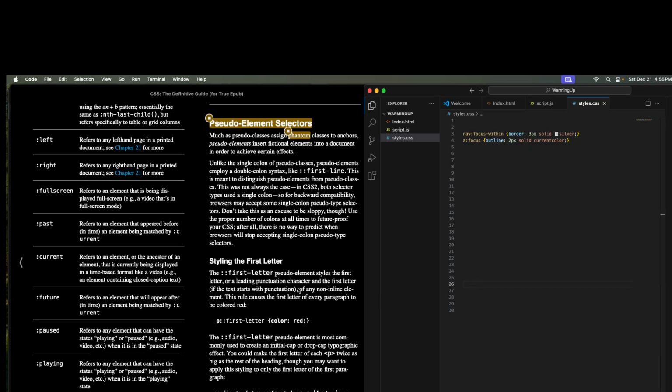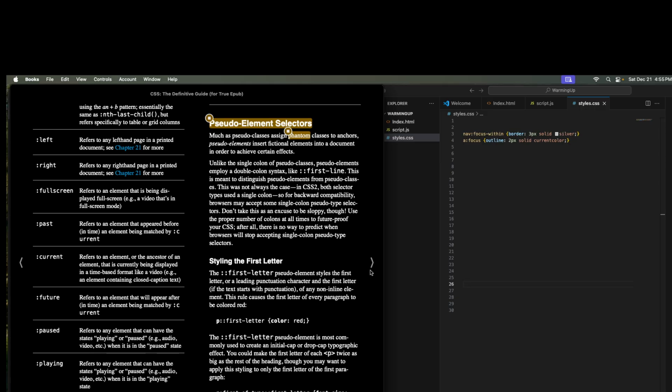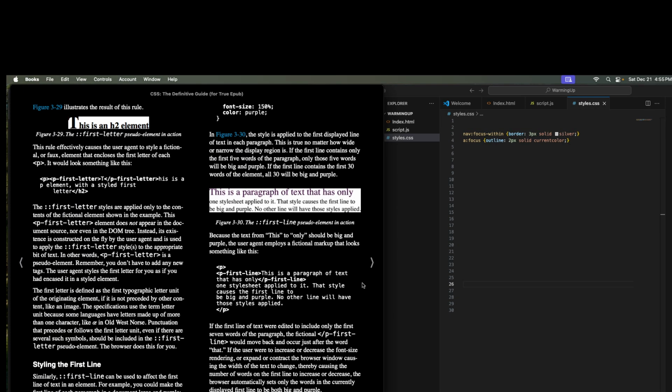For example, first-letter styles the first letter of a heading or a punctuation character. Then we can merge pseudo-classes and pseudo-elements together. So first-line will affect only the first line.